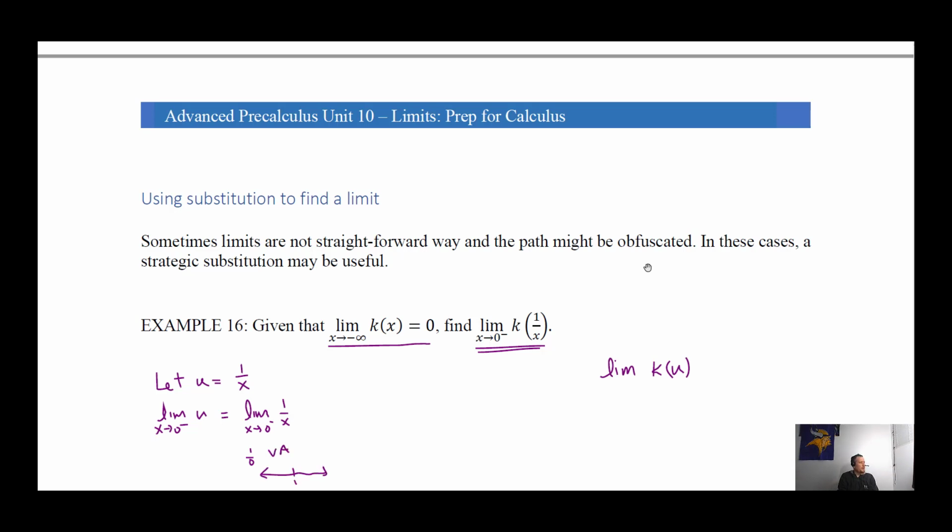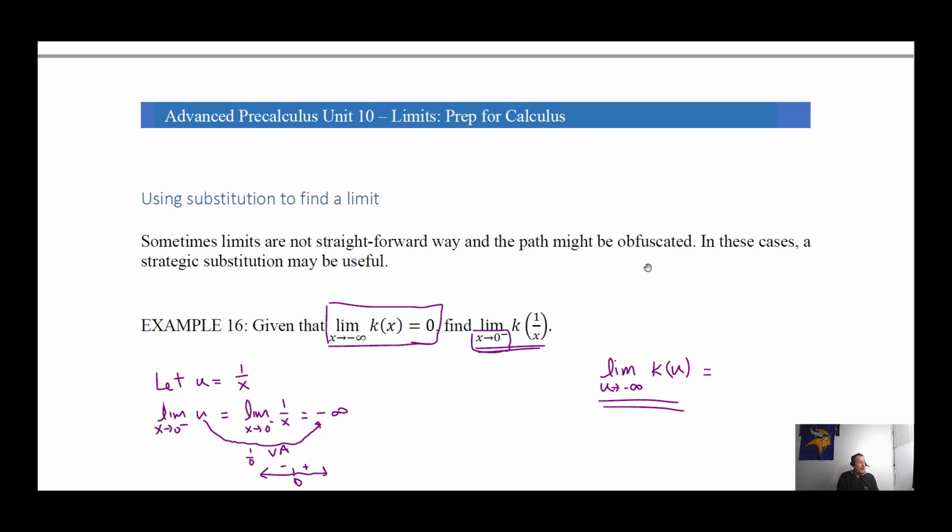There's my number line, there's 0, so I'm positive here, negative here. And if I'm coming in just a little bit to the left, I see that I'm on the negative part, and therefore I get negative infinity. So as x goes towards 0 from the left, it means that u would be going towards negative infinity by the analysis we just did there. And this is really identical to this, right? The only difference is that we've done a different variable name.